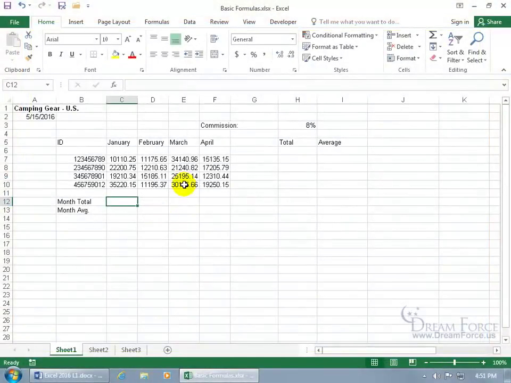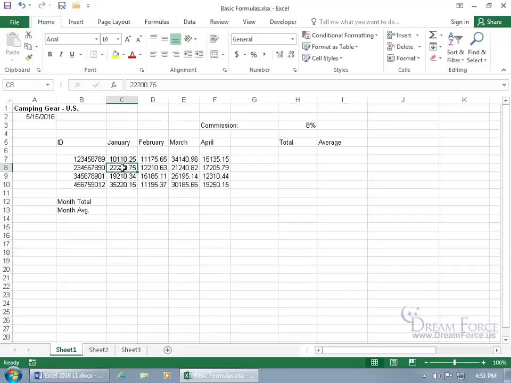What you're looking at here is a small database of camping gear sales in the US, and I want to keep track of it by the first 4 months of 2016. So I've got their column labels January through April, but I also want to keep track of it by employee, or the employee's ID. So I've got their row labels, and you can see that I've got a cross-tab thing going on here. So at this intersection, I've got the column label January, but the label for that row is this employee ID. So that's his sales for the month of January.